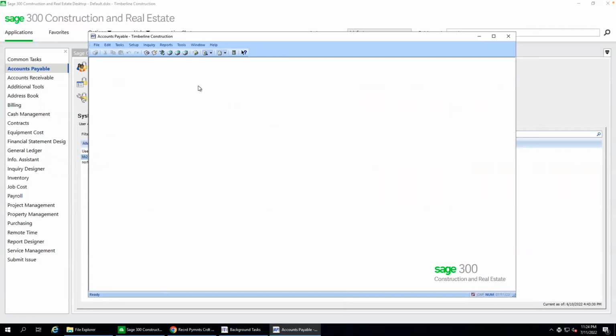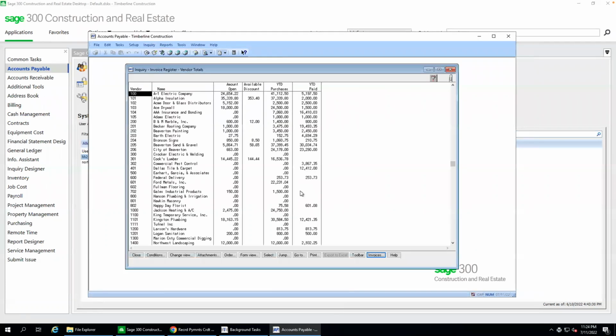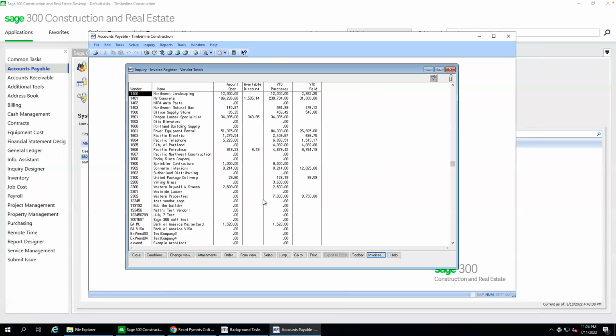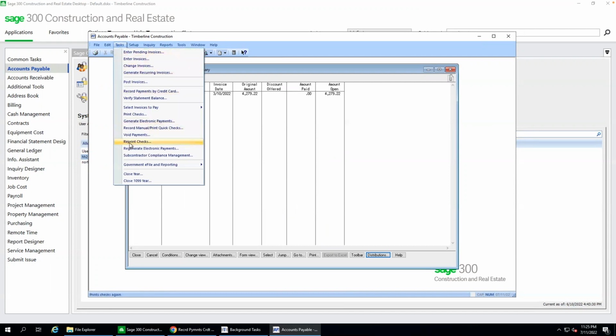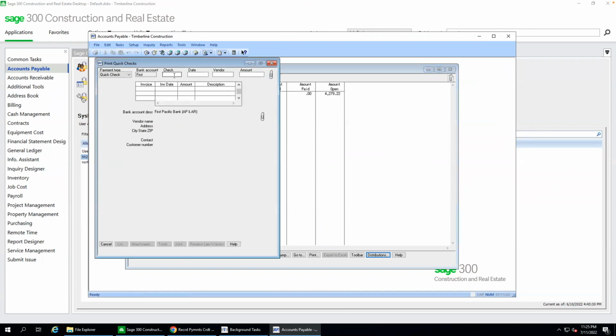Now that this invoice has been posted, we can go ahead and pay this invoice. We'll go to the invoice register again, select the master list, and once again find Sage Vendor 1. So now we can go ahead and pay the invoice. We'll go to Tasks and Print Quick Checks.